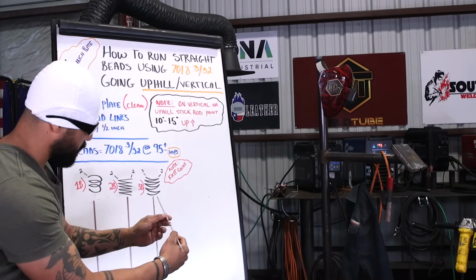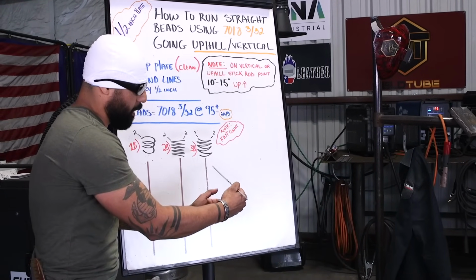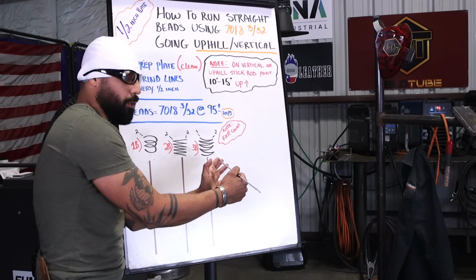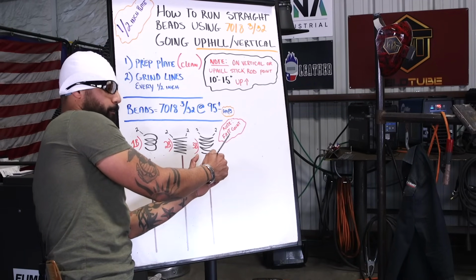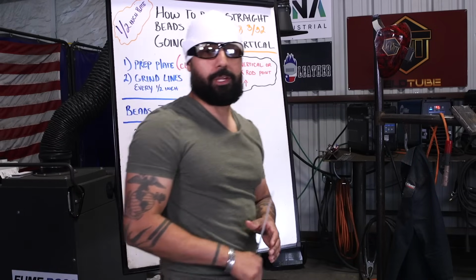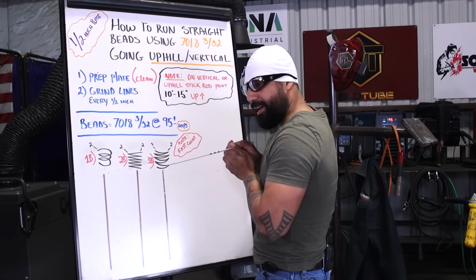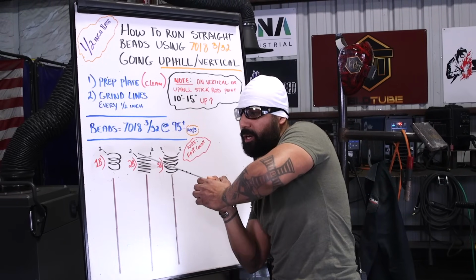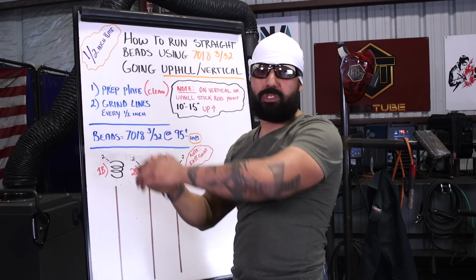Now you're gonna catch yourself doing something wrong. You're gonna catch doing this. So you're pointing up 10, 15 degrees. As you're going up, you're gonna see your rod going smaller and smaller, and it's gonna force you to change your angle. You're gonna start pointing down. All right, that's the moment that you have to stop and think, all right, I'm pointing down. I gotta force myself to start pointing up. Point up and go all the way through, just like that.